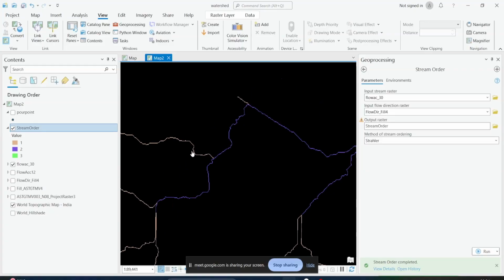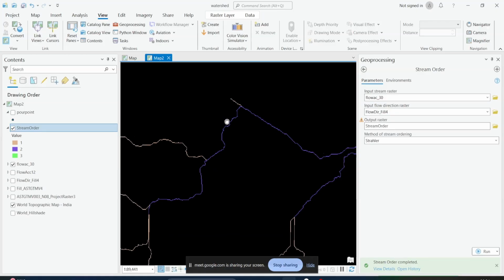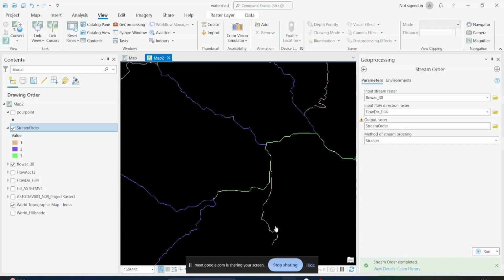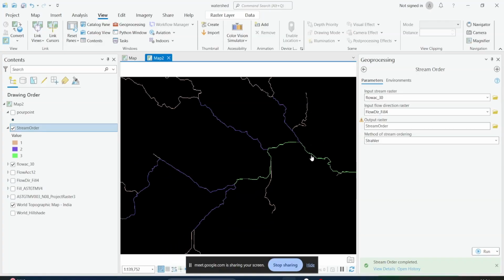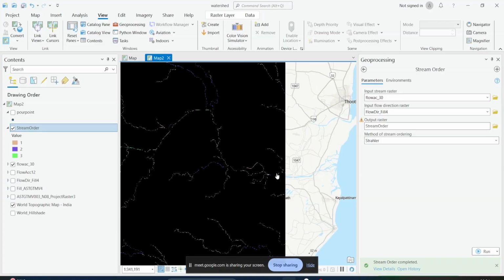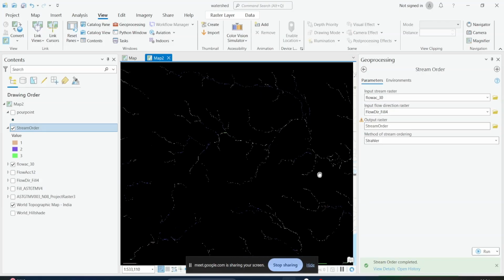A second order and first order stream join to form still a second order stream. But then we have two second order streams here which join to form a third order stream. And even though there's a first order stream joining to a third order, it's still third order. So all the way over here, it was still a third order stream.